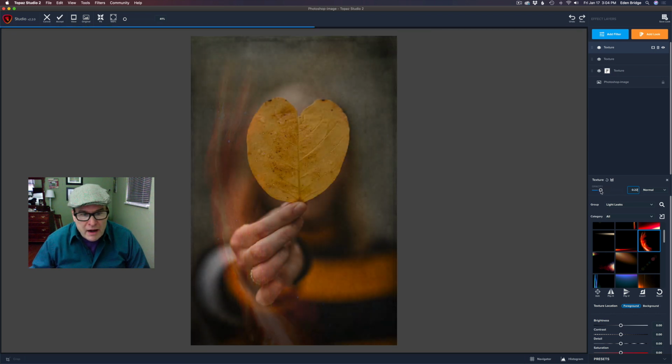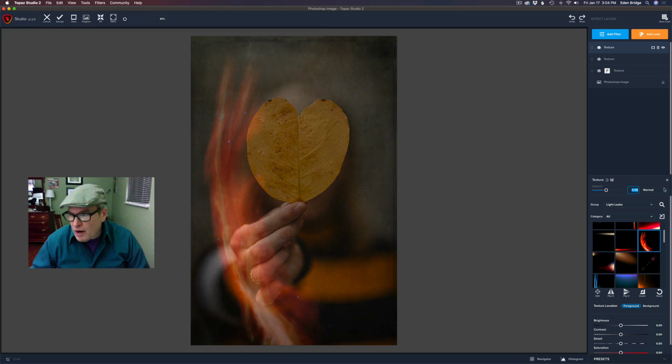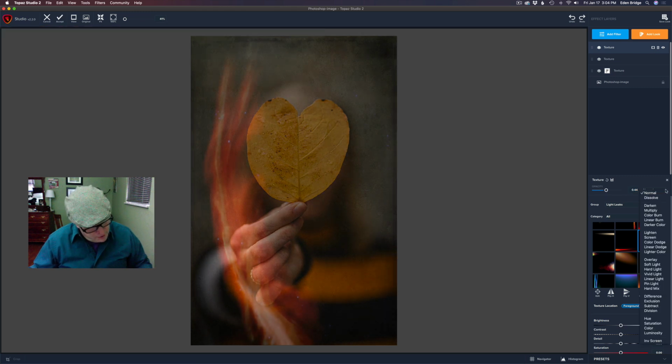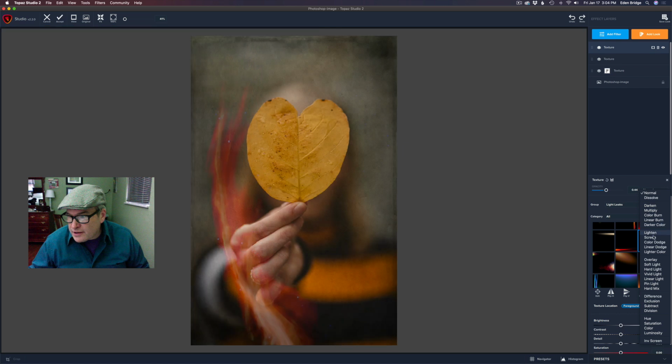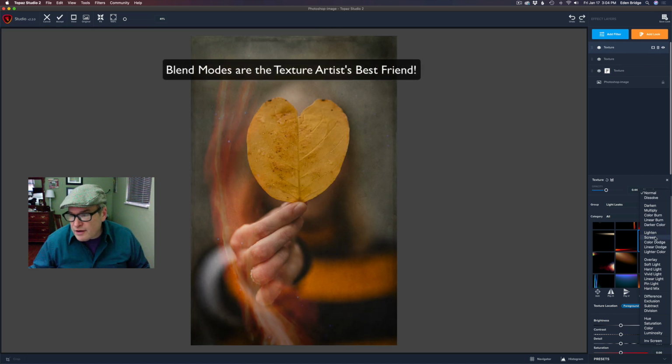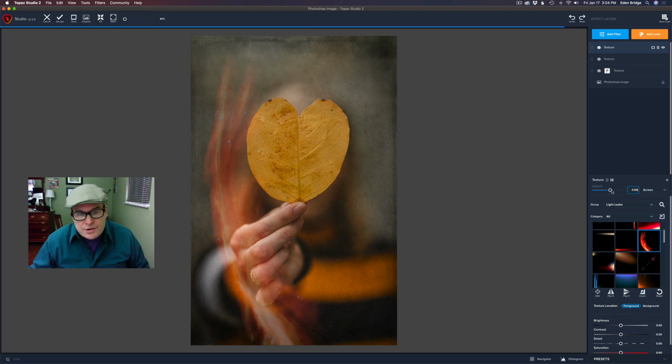And if I pull it back, I can just add a little bit of it, or I can come here, again, to the blend mode. And I believe the blend mode I was using was screen on these light leaks. And screen's a really good one for light leaks. So that's something you're really going to learn in this video, is all about these blend modes, how they interact with your images. See how screen works really nice. The black fades off, but the light tones come through. So that's kind of fun.